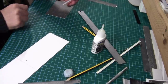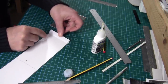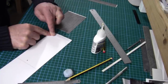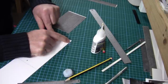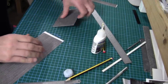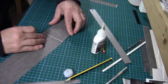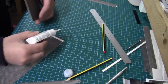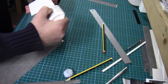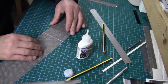So what I'm doing to join this piece of card edge to edge is I'm just going to glue a piece of paper, which is roughly about 16 millimeters wide, so 8 millimeters will go on this piece of card and 8 millimeters on the other side of the piece of paper, and hopefully glue these two edges together. Flip that over, make sure that the edges meet, which looks good to me. Then I shall wait till it dries before I start scoring and then marking out for the windows.